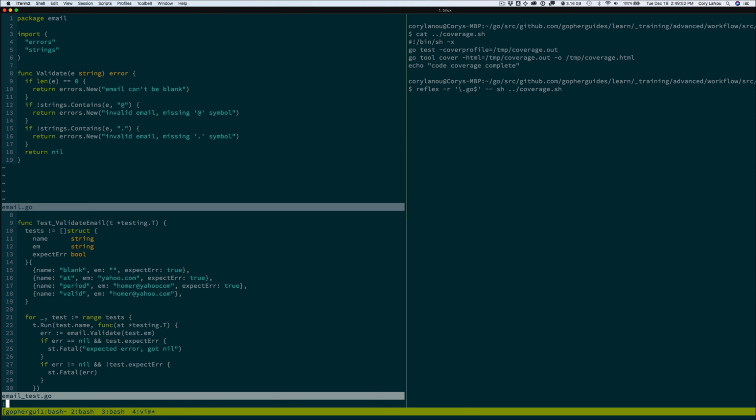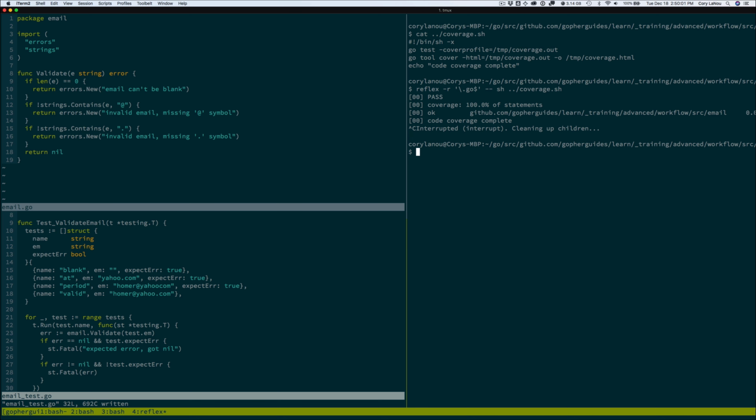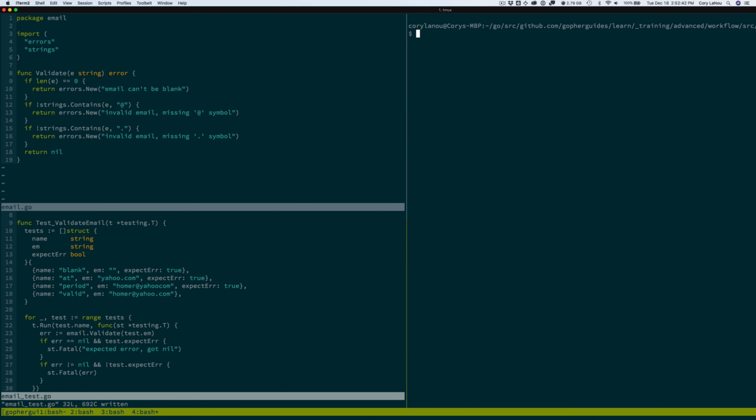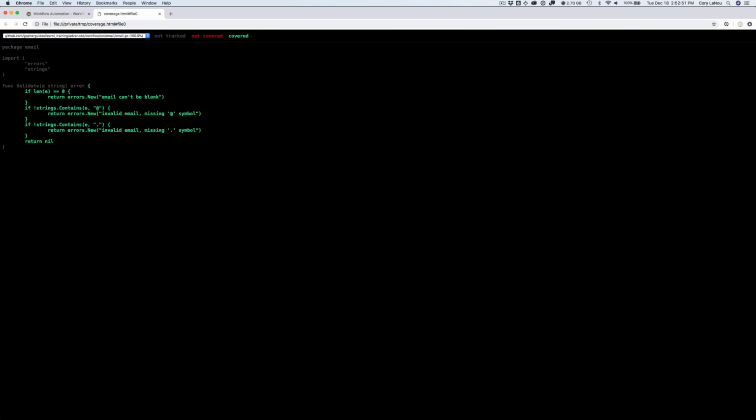And I'll go ahead and save my file and trigger it off. And now you'll see all of the tests actually ran, and it created the coverage file as well. And so if I want to actually see that, I can actually open that up and look at it in my browser. So let's go ahead and open up that actual coverage file. Remember, we put it actually in the temp directory, so it's already generated there. And if I just issue my open command, it will open Chrome and actually show me that actual coverage file. So this is the actual HTML now I'm looking at that was generated automatically through that reflex command.